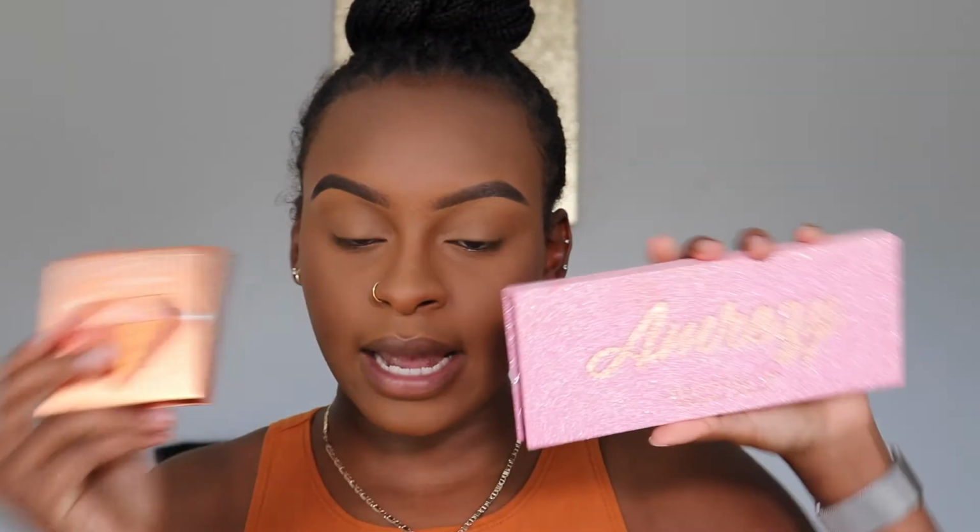I'm gonna zoom you guys in and we can do this eye look and then finish the face and we'll be all done. Okay, so I've zoomed you guys in a lot closer. I'm gonna be using 2 palettes today. Really, you don't need to use 2 palettes. You could use whatever you want because honestly, this is gonna be another basic bronzy eye. So don't come for me. I know, but that's just my go-to. Bronzy, natural, soft, that's my go-to.